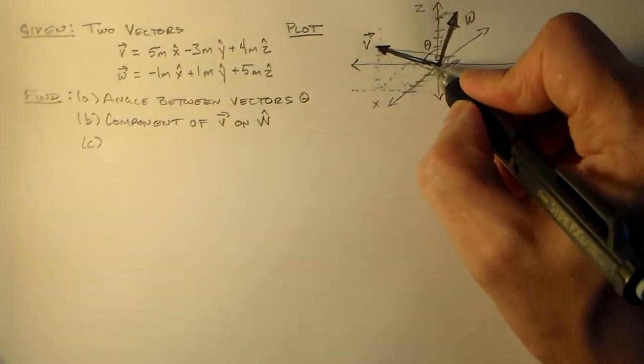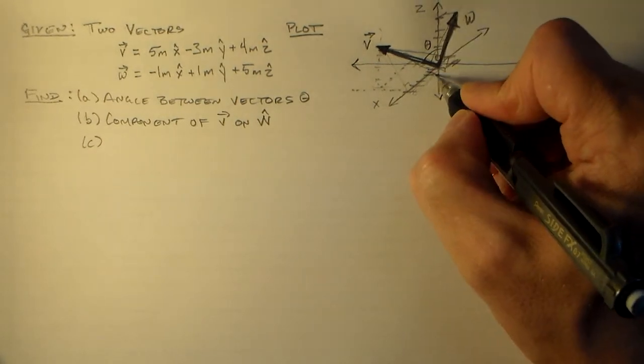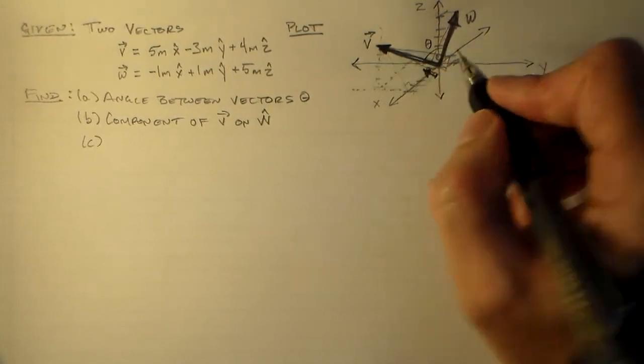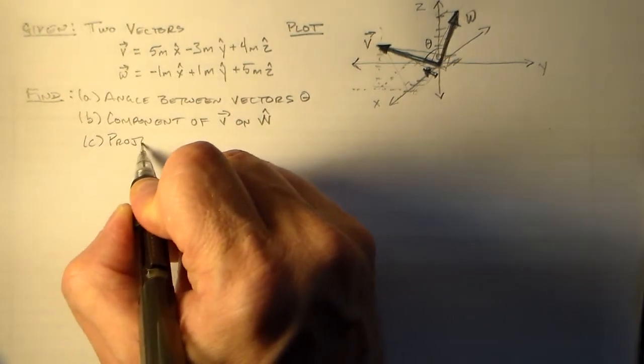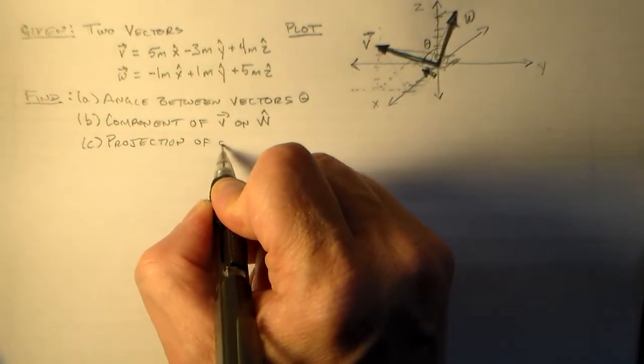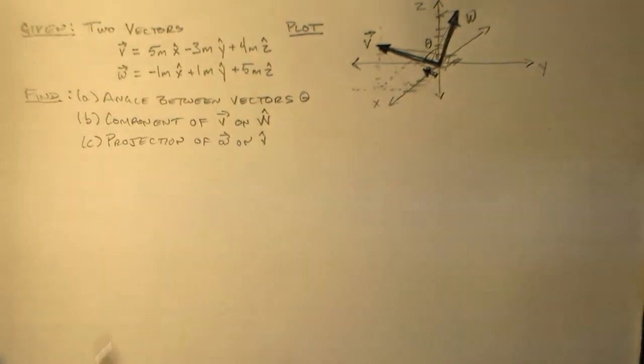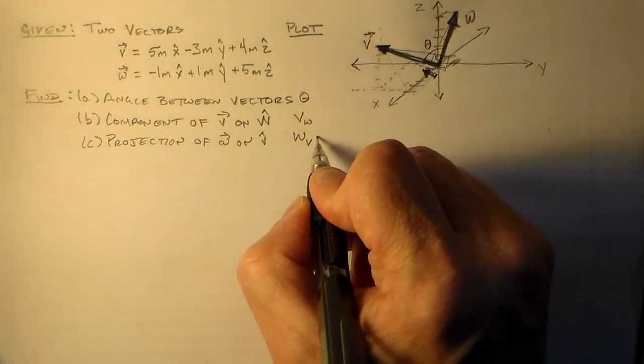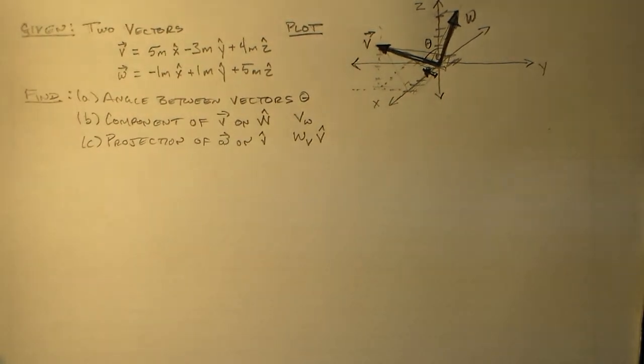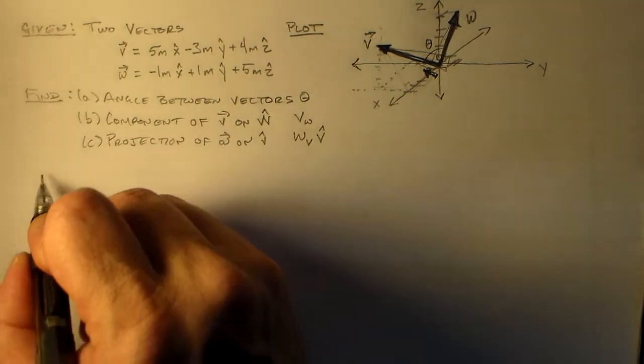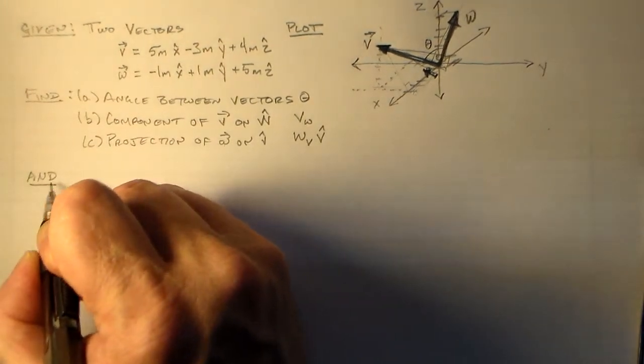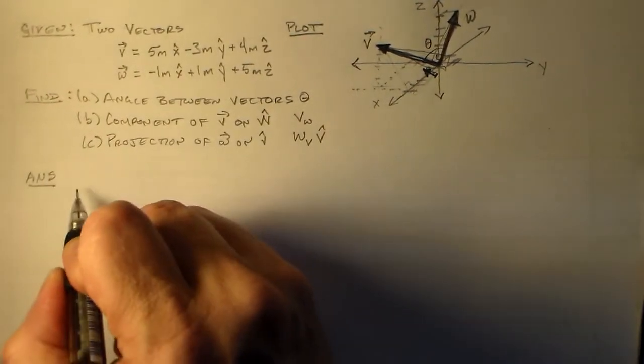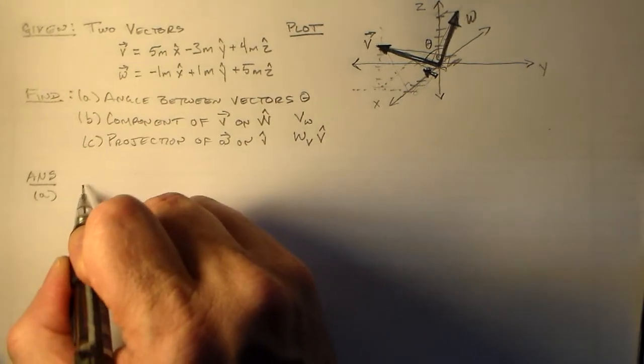And we can also find a little vector there. So let's do it this way as well. We could have a vector from here pointing that way, which says how much of w is pointing in the same direction of v. That's called the projection of w on the v direction. And we could write these different ways. So this is the component of v in the w direction. And the projection is the component of w in the v direction multiplied by the v direction. All right. The little hat just means direction of the unit vector in the v, v in the same direction as v. So let's just answer this and be happy, right? We're really happy when we've got an answer.